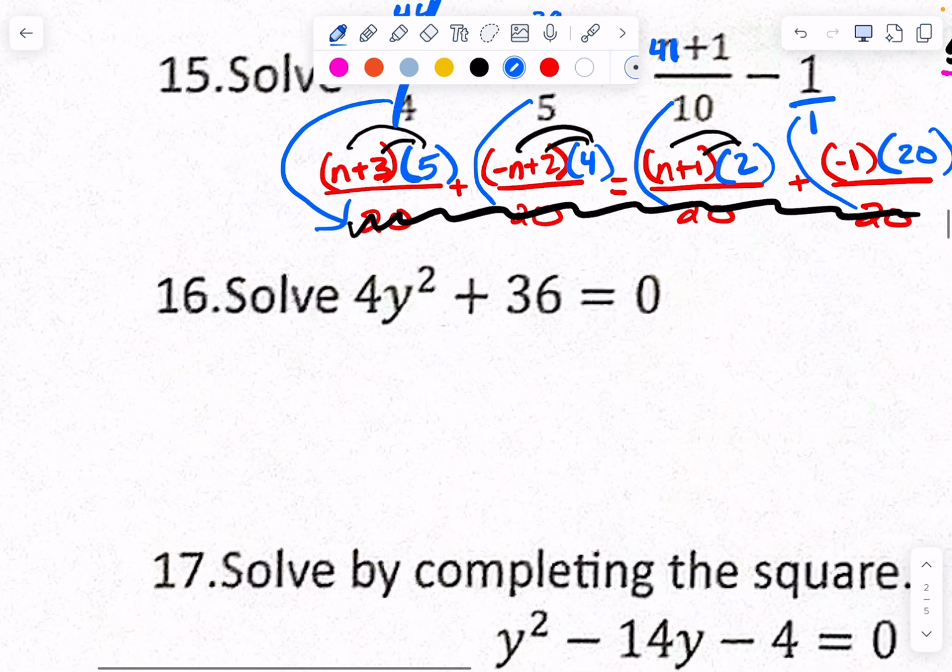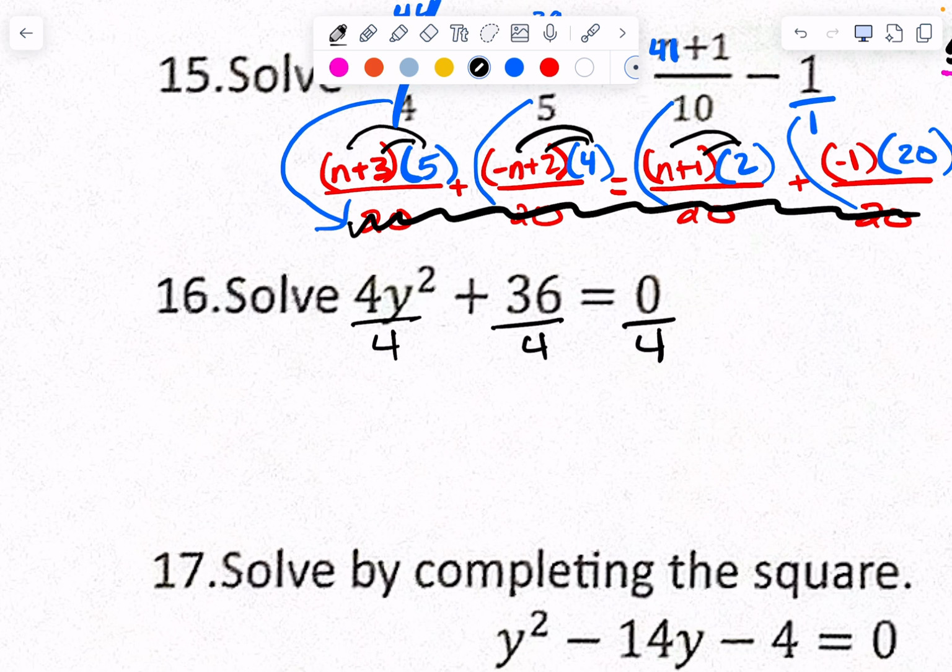All right, solve this thing. Oh, wait, how do I do that? This is a quadratic, right? This is going to be a parabola, right? Normally we factor down. Can we take a 4 out? You can, and we don't necessarily have to take it out. We can just divide it and throw it in the trash, right?